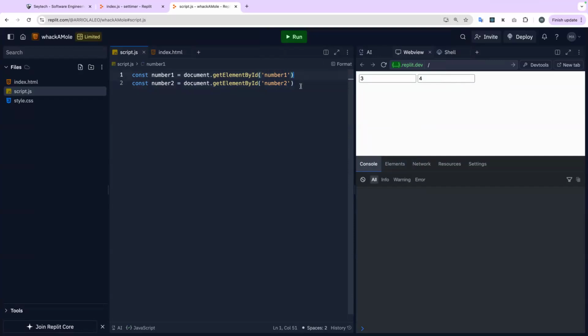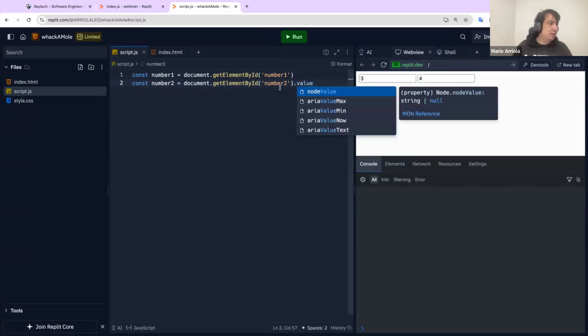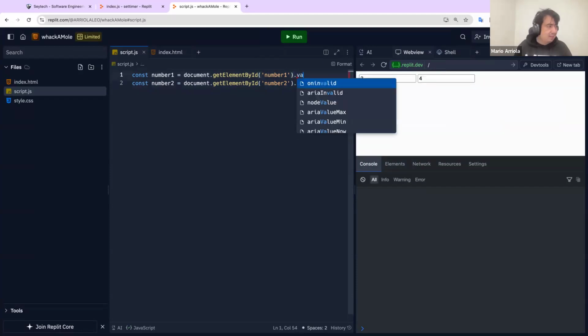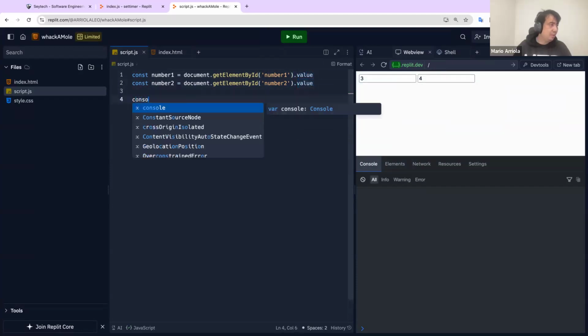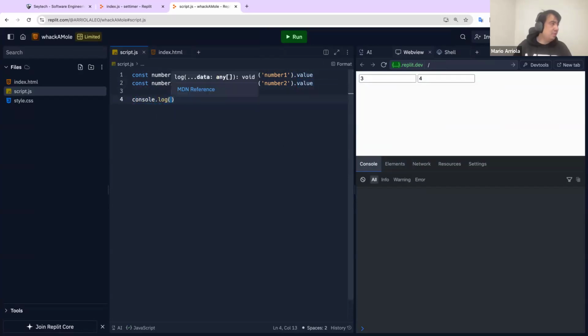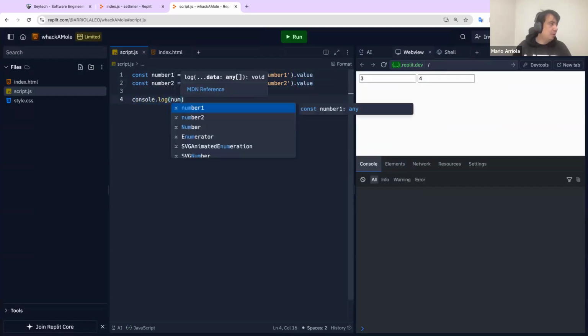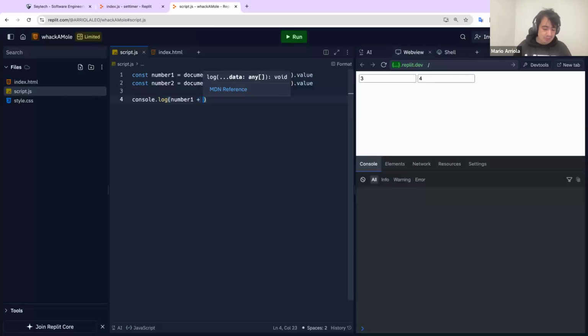Dot value. I don't know if we can get it like that. Yes, you can. Oh, yes, you can. Okay. Console.log, and we say number one plus number two.